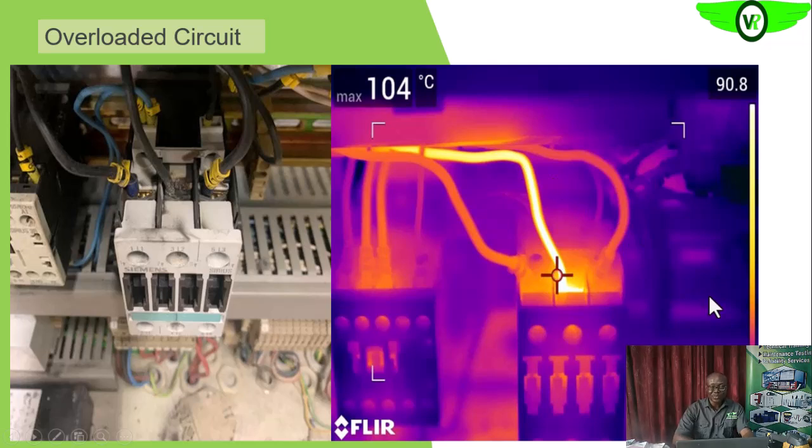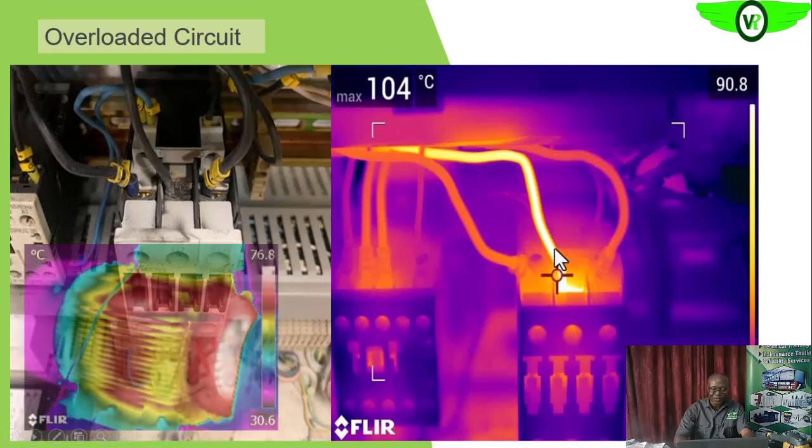So this tells you two things. One, either this conductor or this line is overloaded, or this cable is undersized. But if you are very sure that the three of them are of the same size, it means that this is overloaded. So you now carry out further checks. You can come with your arm probe to take the load readings on each of the phases so as to confirm your suspicion. Are we getting it? But most likely you will see the overload. So no gradient, clear indication of overload.